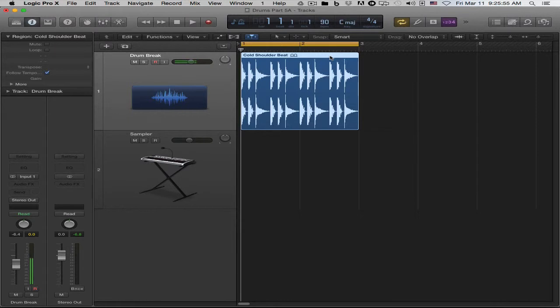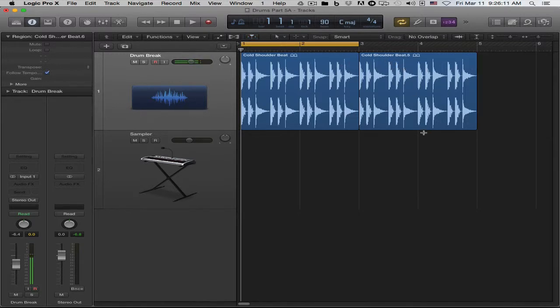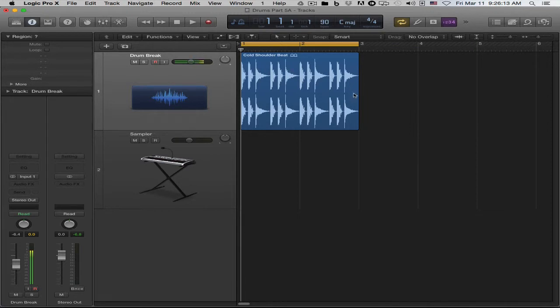You can loop this, obviously. You can hit Command R to repeat it a few times, and then from there use some of the other stuff that I showed in the previous videos, like chopping some parts and eliminating some parts of the same drum break that you're using to create drops in the beat and all that. And you can also chop by each kick, hat and snare, and then separate into different tracks, EQ each track, and enhance or alter the sound that you originally have.